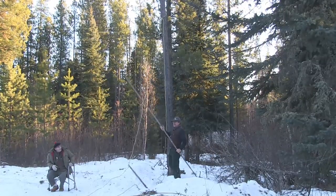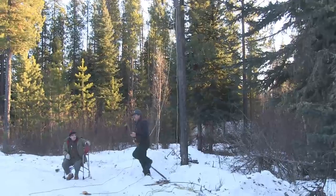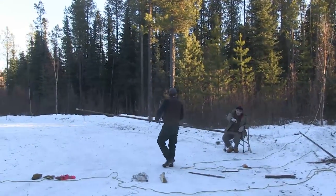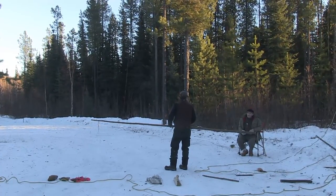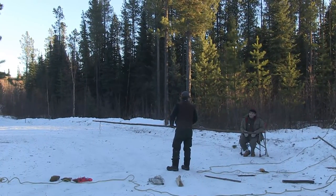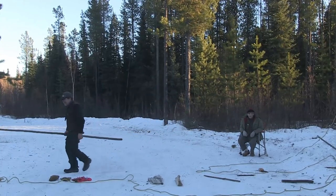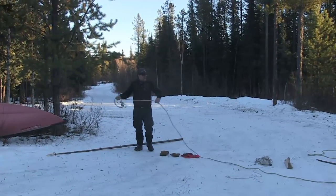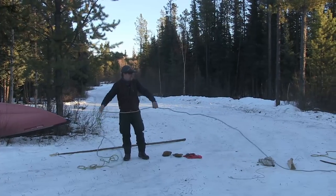So your limitation there is. But the pole stays with it there. Yeah. And of course, a pole like that could be that slender, so you can get quite a reach if you're lucky. Trouble is, you don't often have such a thing. That's a very unusual and precious thing to have, long poles that are available in the bush. I check my rope for knots. I think it's all good.